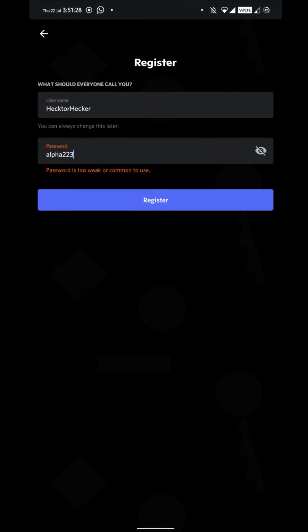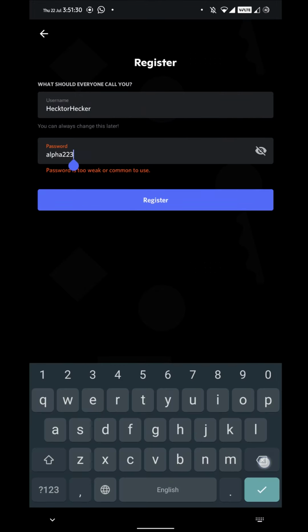Next, I'll put in my date of birth, which in this case would be the fake date of birth for the hacker account. As it says, the password is too weak or common to use, so I'll just use some random letters.